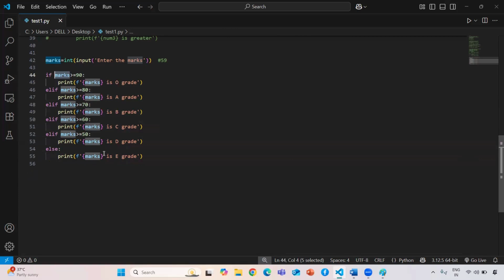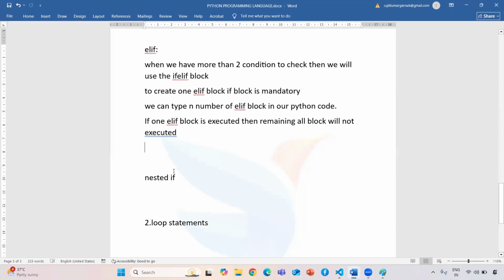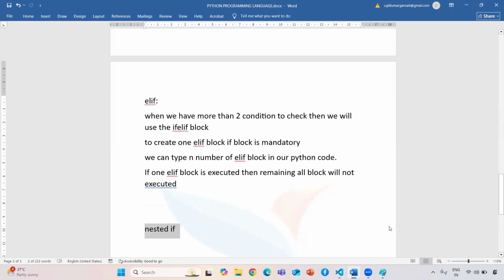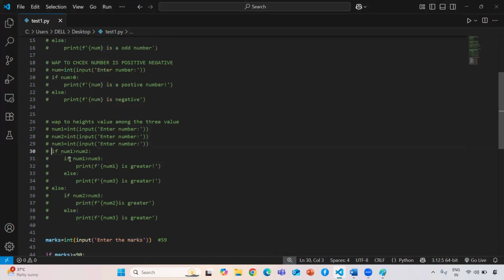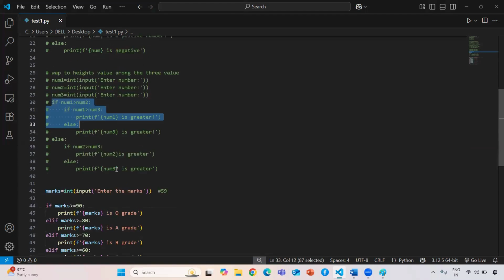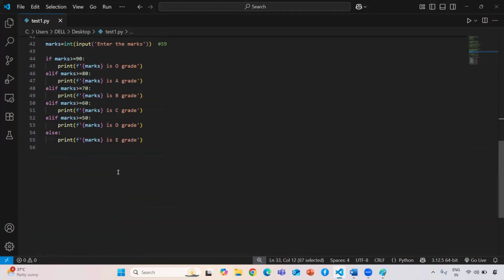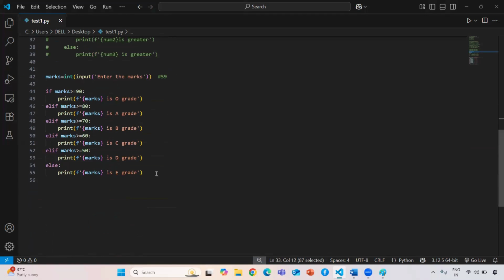So now we have already completed all the blocks that were available in the previous session also. We completed the nested if, meaning an if inside an if or an else inside an if. If you see here, we are using it also. So we have already completed this block, the statement part. Now further, whatever sessions I give you, everywhere I will give you interview questions. So this one will be an interview question also.